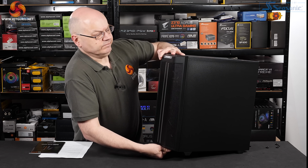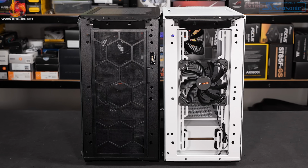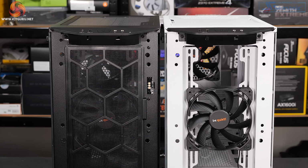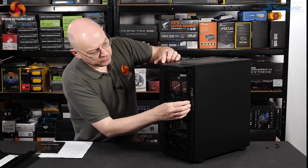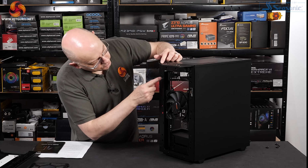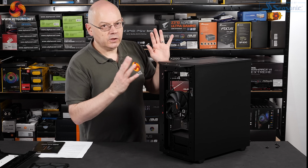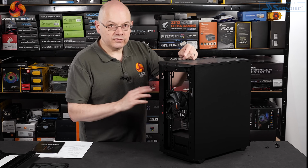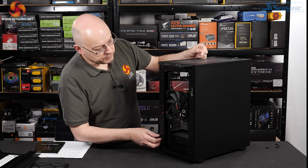Behind the front panel, wow, that's a pull. We now have a full-length mesh filter. We've also got a contact pad to control the RGB, which mates up here. The filter unclips. You can see there are 4 holes down the side of the frame. These holes are not present in the original 500. So while the frames are very similar, they are not quite identical. The original 500 will continue to be on sale alongside this elevated 500DX model.